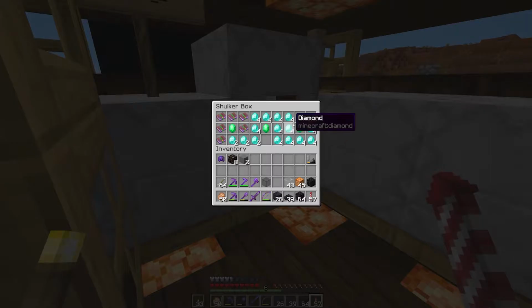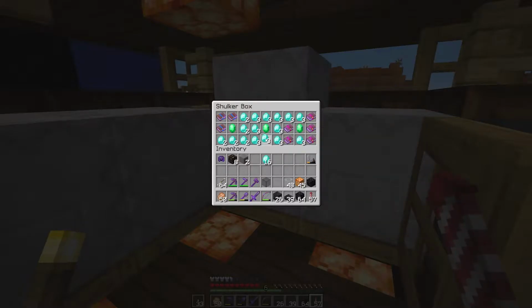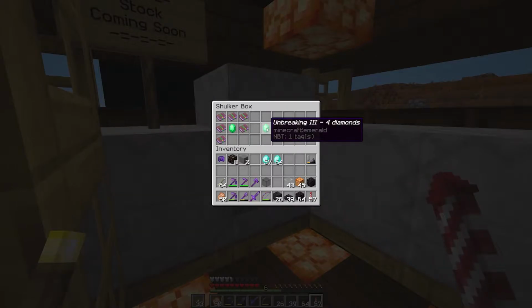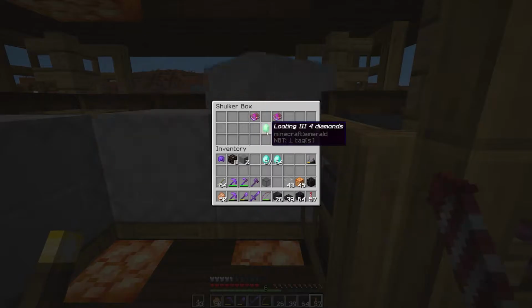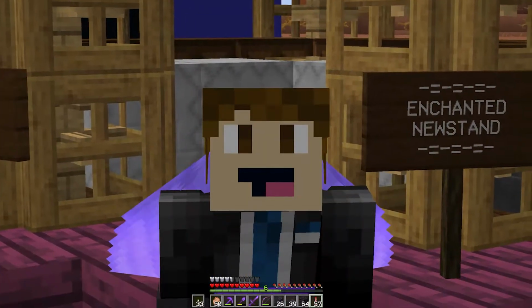But oh my goodness, okay, this was popular. Oh my goodness, we already have a stack of diamonds. Two stacks of... oh, wow. So I've been completely sold out of Unbreaking, completely sold out of Mending, need some more Silk Touch, completely sold out of Fire Protection 3, that's an expensive one. Fortune 3, Fire Protection, and then Looting. You guys, this is super lucrative already. I'm loving it. This is great.